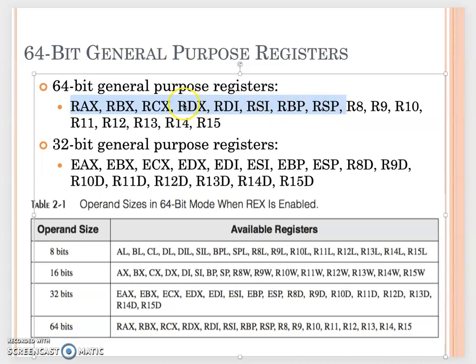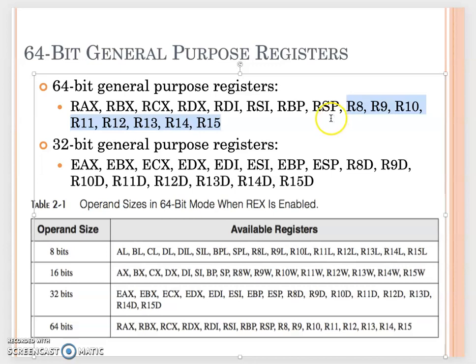They are extended from the 32-bit environment, and then we add 8 more. So in total we have 16 general purpose registers in the 64-bit environment.